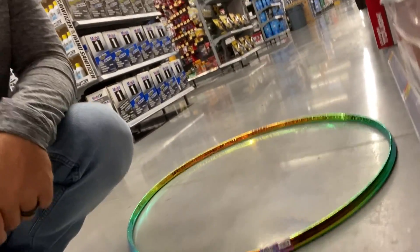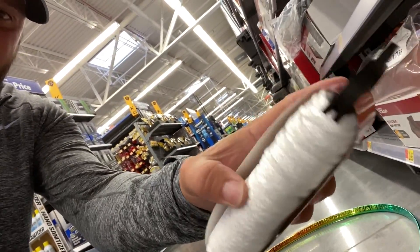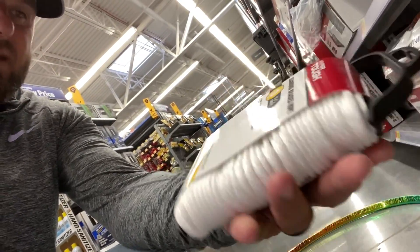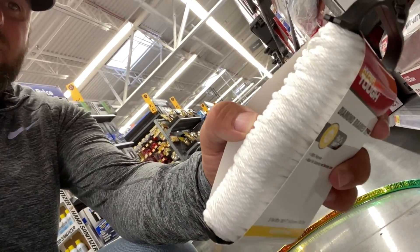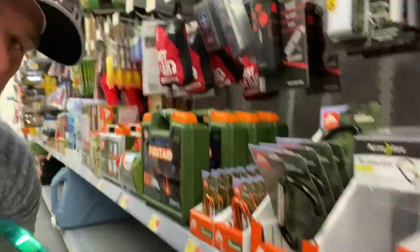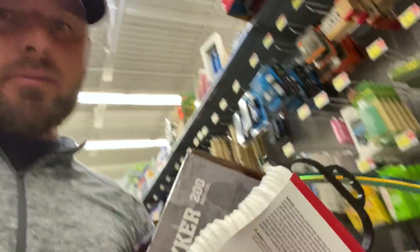As I came by the toy section, the first thing I grabbed is this hula hoop. Unfortunately, they only have these iridescent colors, so I'm going to have to use what they got. Down here I got some braided rope. I like the smaller diameter rope — it fits around the cleats on the boat a little bit better, wraps around a few more times. And then the last thing we need is some carabiners. Ozark Trail carabiners — I got a pair of them for about $2.87. That's all we need right there.